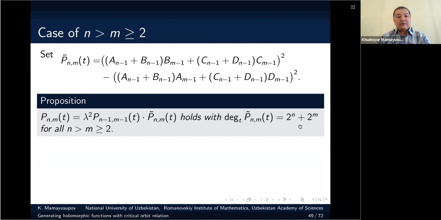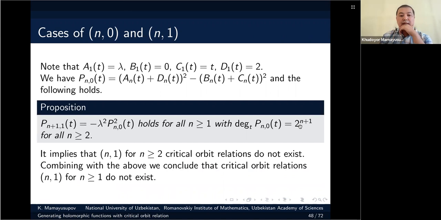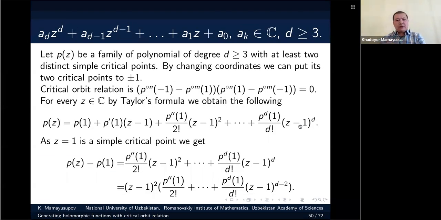And now the idea of why we have this kind of squares in this proposition. Well, this is true for generic holomorphic functions. You have a critical value, and the function is a square of the argument. For polynomials, we can explicitly compute those coordinates. Since you write the Taylor formula for your polynomial at the critical point, actually you don't need to put them into plus minus 1. If you have two critical points, they solve some quadratic equation. You change coordinates, and you can also put them into some rational function of some parameter. Here we see that f(z) minus p1 is a multiple of (z minus 1) squared.